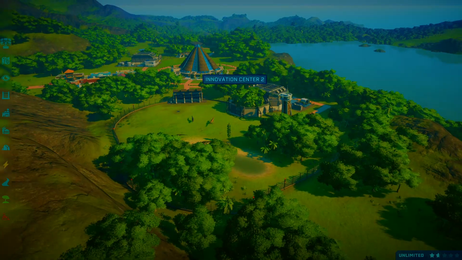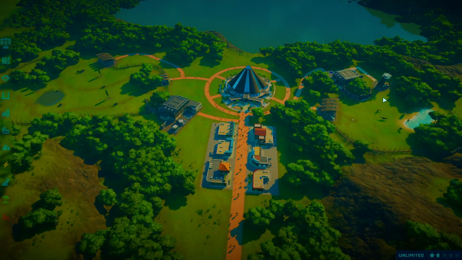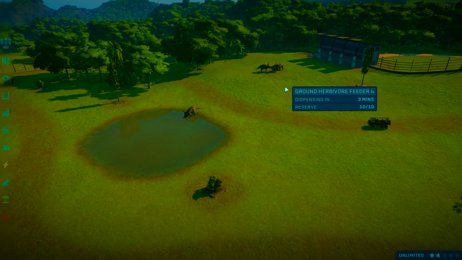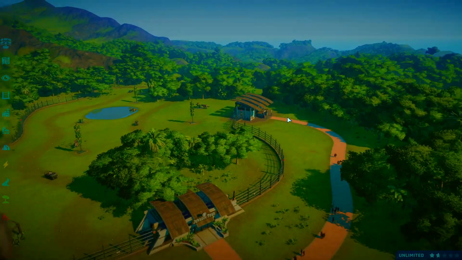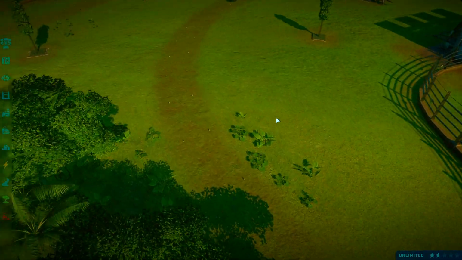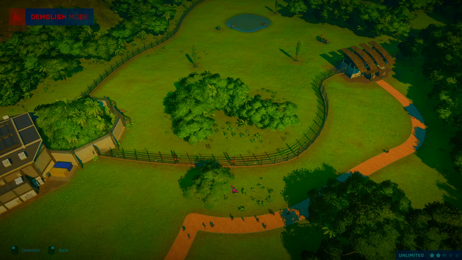This actually looks a lot like the Jurassic World Evolution 2 map. They have two enclosures like this, but they would usually have Brachiosaurus in here, and this would be a lot smaller, and they just have Triceratops, Stegosaurus, like that. Maybe they'd have a couple gyrospheres going through there. Now I'm starting to regret switching it.